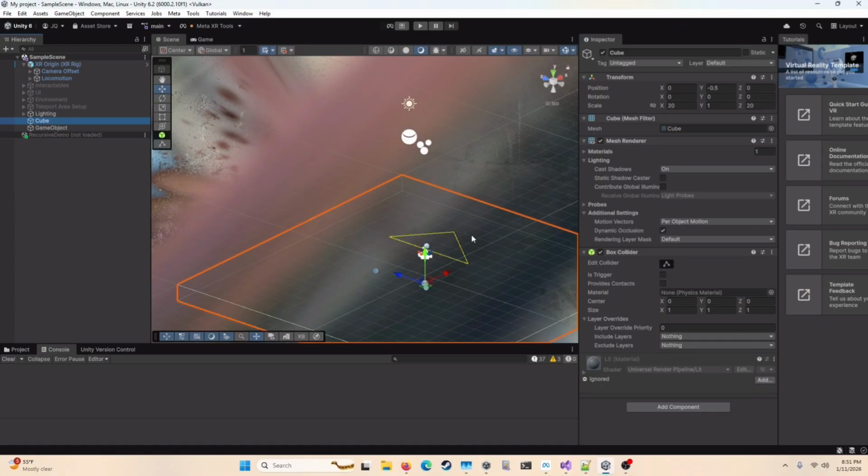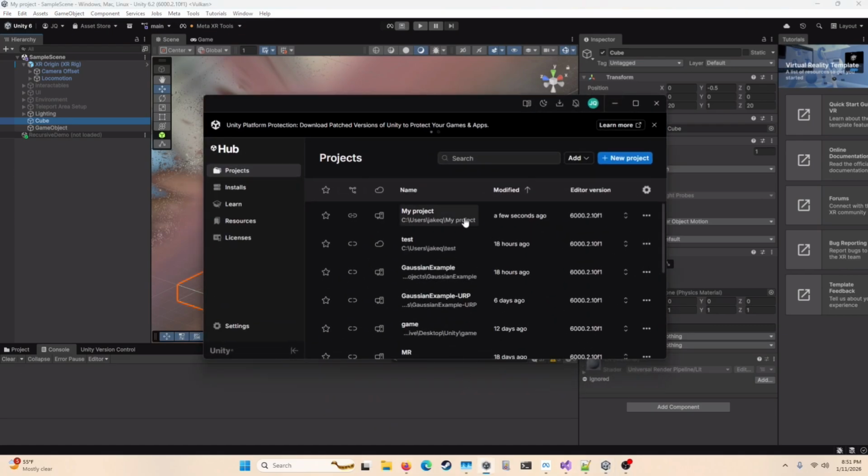And in this video, we'll start from complete scratch, a completely new project, and get everything set up. Please excuse the mess. But this is the project I'm working in, just creatively named my project for right now. And then we'll make another one in the exact same Unity editor version. I'm using 6000.2.